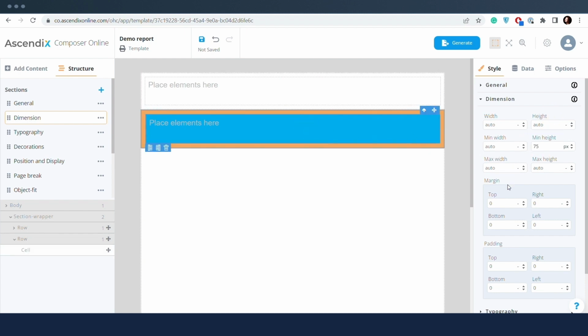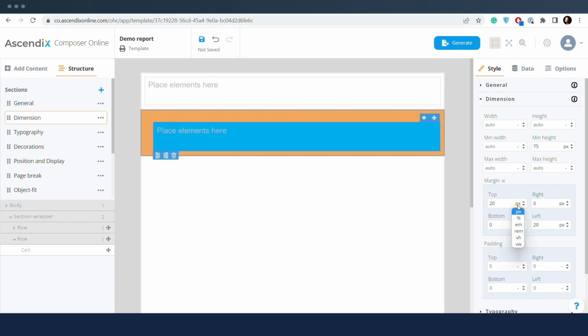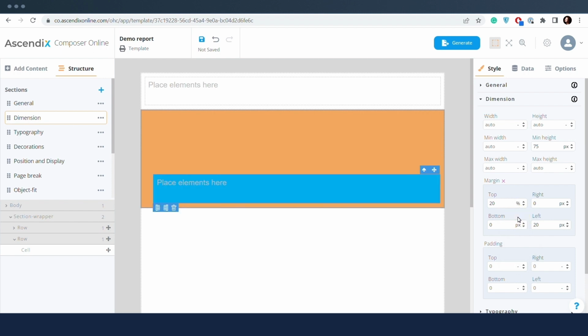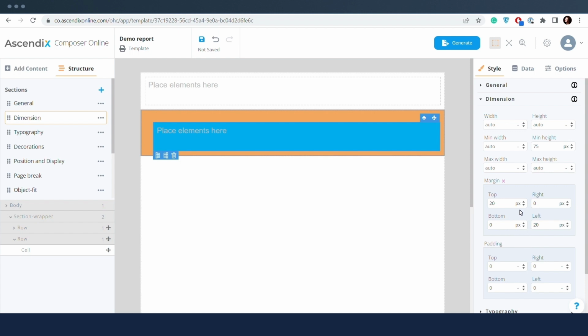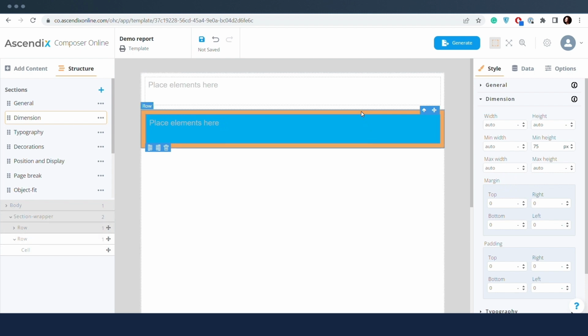Margins are used to create space around elements, outside of any defined borders. They help elements separate from each other. Margins are also set with the absolute values like pixels and relative values like %. If set in %, the value is calculated based on the parent container height for margin top and margin bottom, or the parent container width for margin left and margin right.